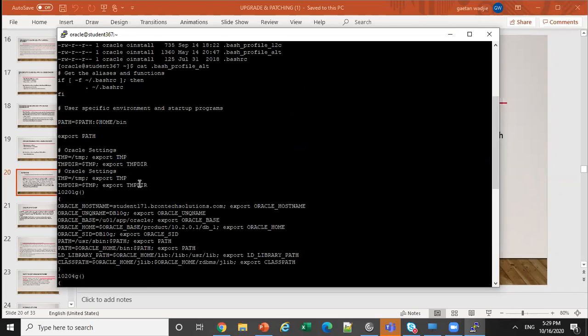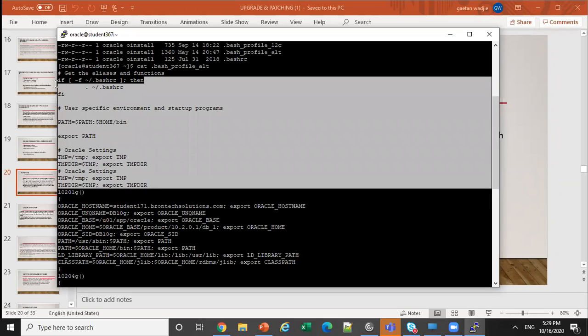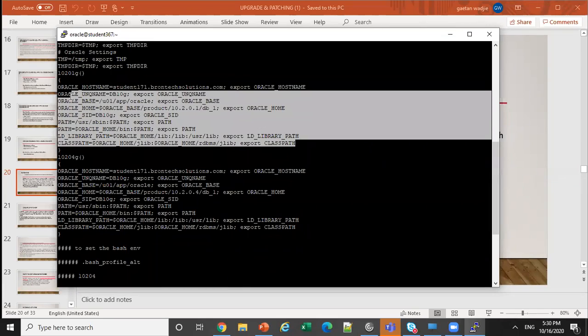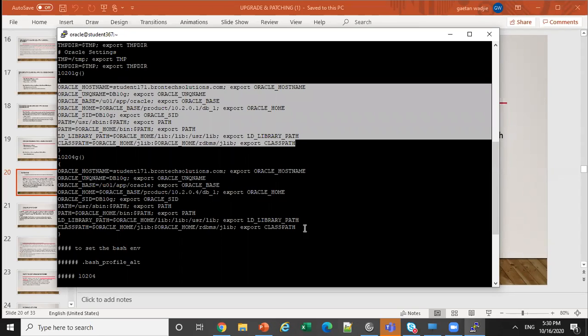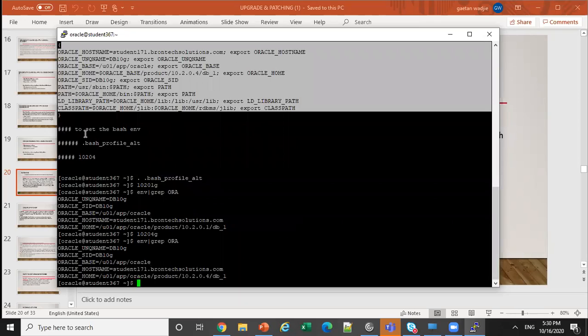And this part is commonly used by all of them, so you don't need to create this part multiple times. But for the remaining part, the binaries, Oracle home, host name, all the stuff, you put them in the blocks. You can use as many as you want. So it makes it so that you have only one bash profile at the OS level.